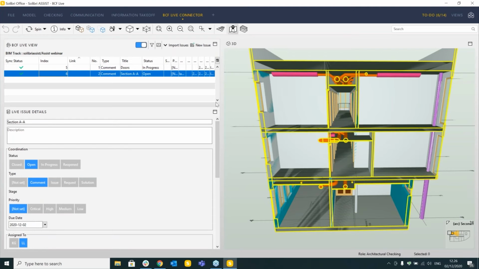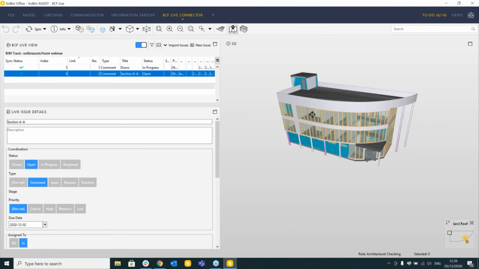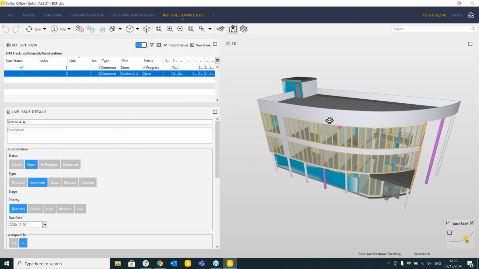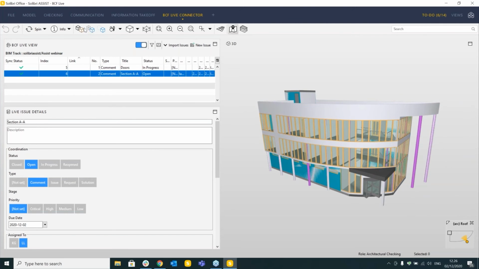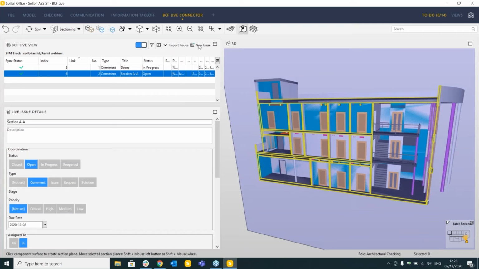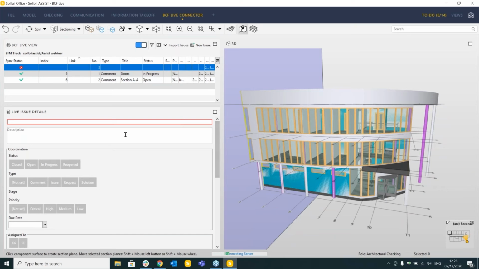Okay, so how can we create issues to the BCF Live Connector and share information from the model? We have here this button, new issue. So you can basically just view the model, add, for example, some markups. We can add sectionings, and if we want to send this to the issue management platform, we just press here new issue. You can see that the sync status stays like this before we actually give a title. So title is always required for the issue. Once I give the title, you will automatically see that now it's starting to synchronize the issue to the issue management platform.